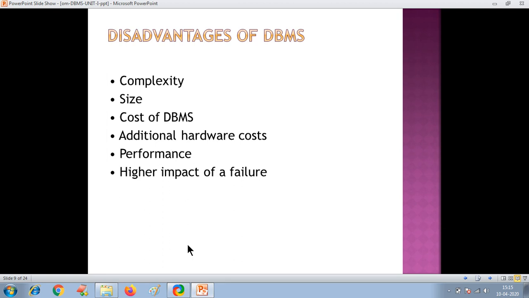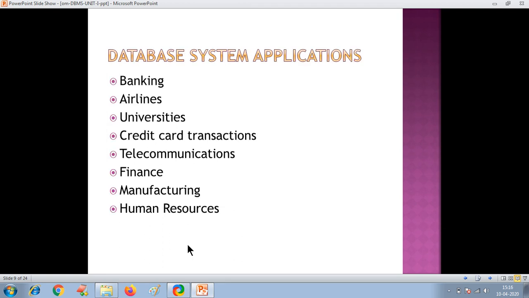For backup, again you need extra hardware. So these are the disadvantages of DBMS, but because we have eliminated most of the problems of file processing system, we will not consider these disadvantages as bigger problems, because these disadvantages can be handled easily, right? That's why DBMS is popularly used, right?